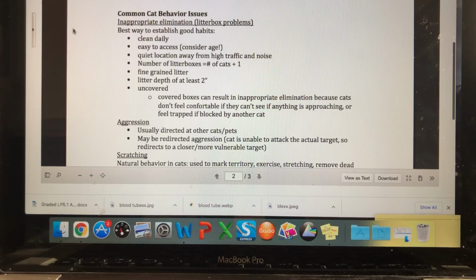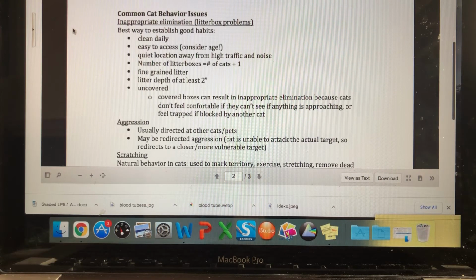So that means that we want to have a good amount of litter in our litter boxes. A depth of at least 2 inches is ideal. I personally fill it up much more than that. I find the deeper the litter, the less scraping of pee clumps off the bottom you need to do. So I think that's kind of nice.